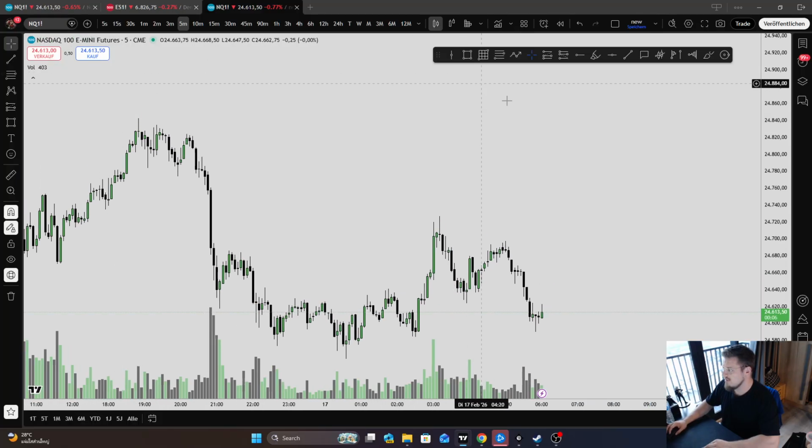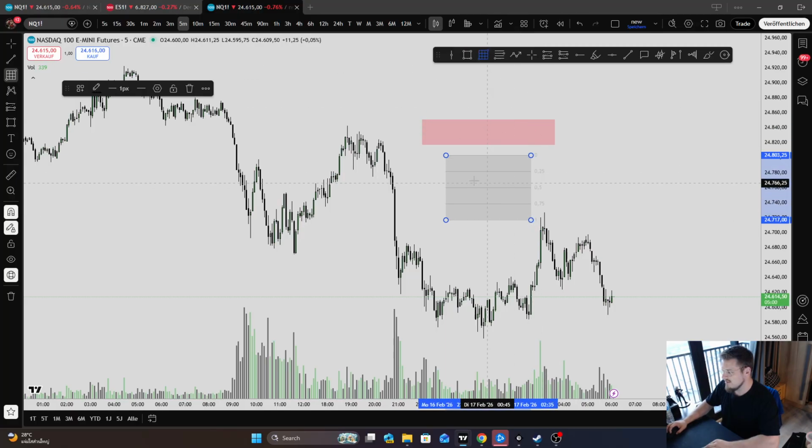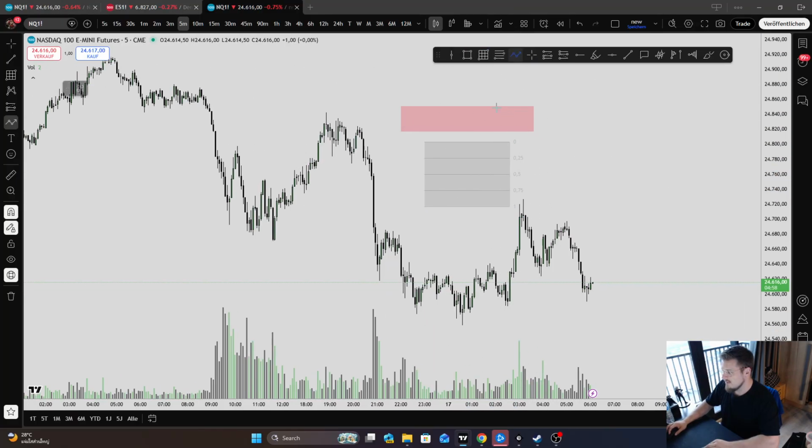And for example, what is important, like boxes are important here to divide it in quarters. I often use the pathway just to follow or illustrate the trend.